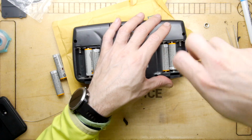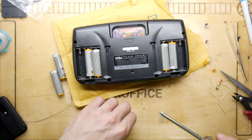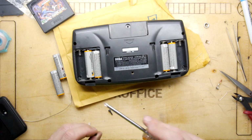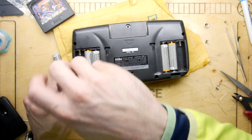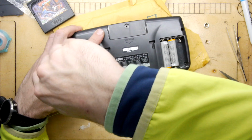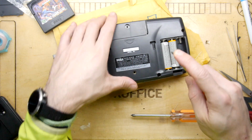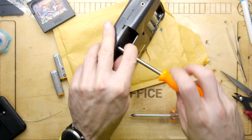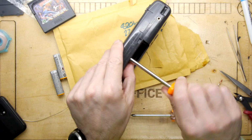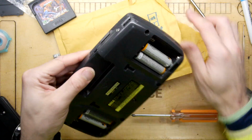Decided to put it all together because frankly at this point there's nothing more I can do, and at the end of the day, guys, think about it, I've actually shown you how to recap it. I didn't promise at the beginning of this video that this would be working by the end, but I can assure you all of the caps are appropriately and properly recapped. And if you disagree, please feel free to comment down below, but you better back up your arguments with some proper fact, because this is what we deal with here in the back office. We deal with fact, not conjecture, not theorems.